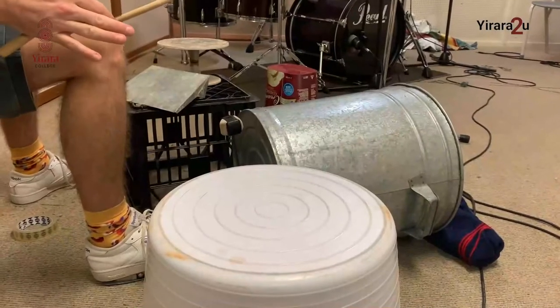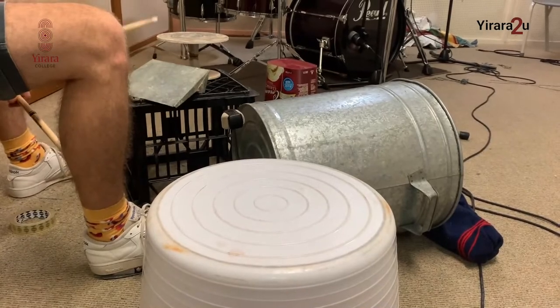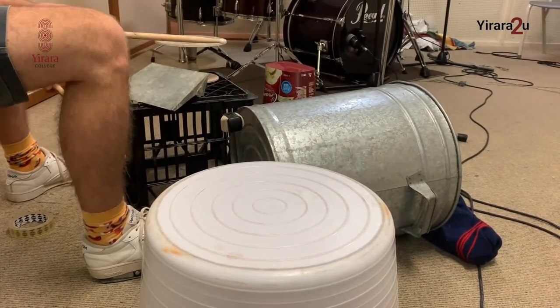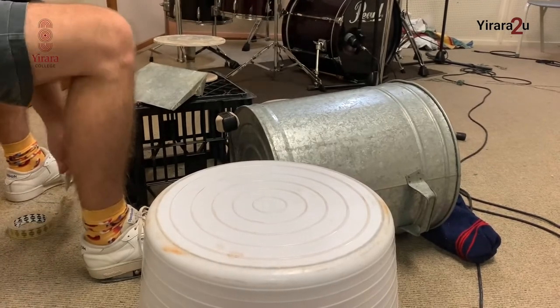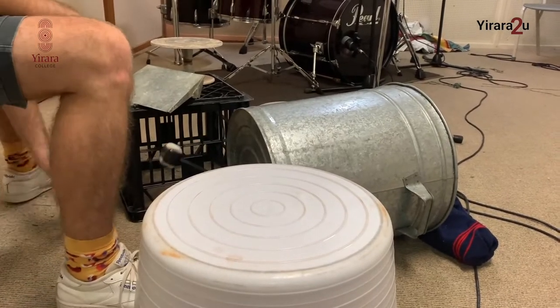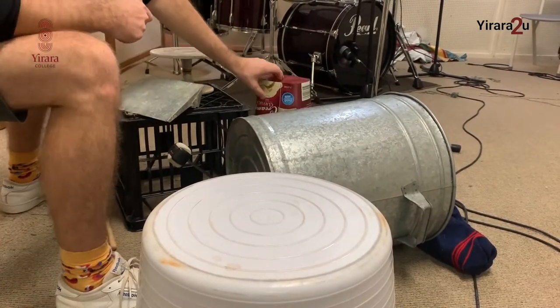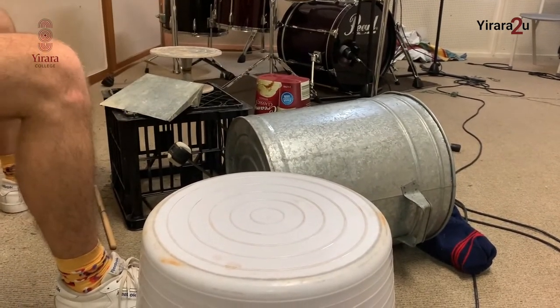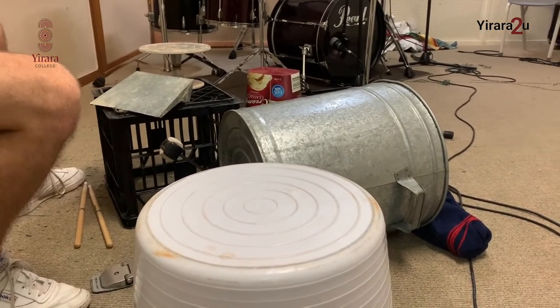So we've got everything set up here, but as you can see, we have a little problem. So this is moving around everywhere, jumping about when you hit it. Just falls off. So what you're gonna need is either some sticky tape, which is what I've got here, or maybe some string. Get a long bit of string and tie it round. So what we'll do, we'll just use some tape today.